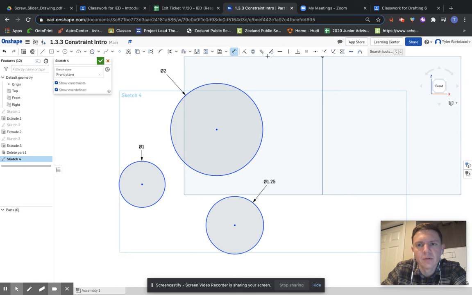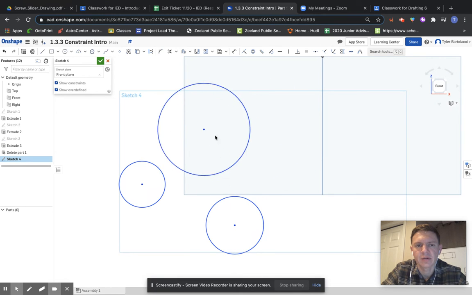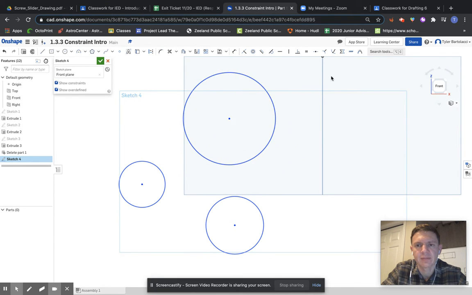And now the first tool I want is the fix tool. That's just going to keep something in place. Right now, I'm going to escape off of that tool. Right now, if I wanted to slide this circle around, I can. But if I wanted it fixed in place, I use this fix tool and just click my circle. And now, notice how it changed color. I can't actually pull that anywhere. It's stuck to that point in our little 3D modeling world.